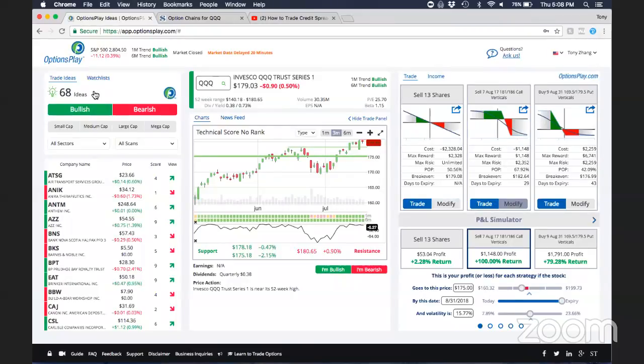On EEM, why is POP only 60% when the credit is 34 cents, when POP should be 64%? POP is calculated based on the implied volatility of the option and the break even of that price. So it has nothing to do with how much money you're collecting. POP is calculated based on that break even price, and it depends on the implied volatility of the option. So that's why POP doesn't necessarily always match up exactly to what you've received in credits.